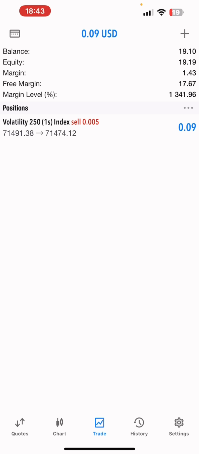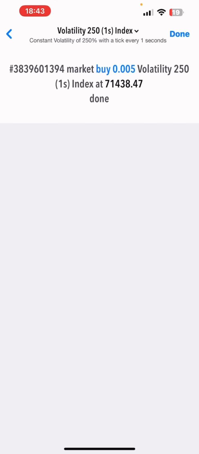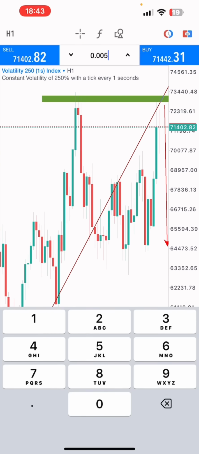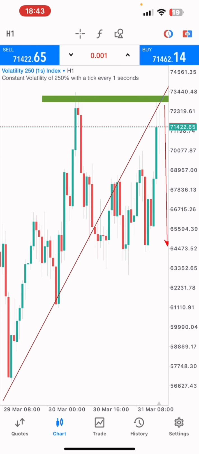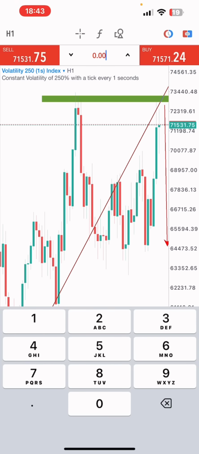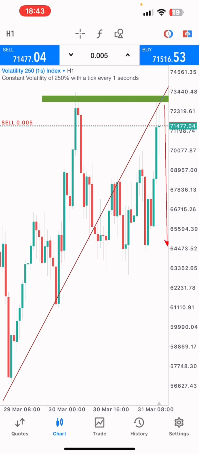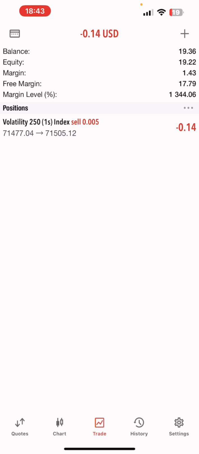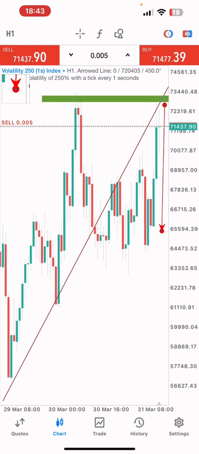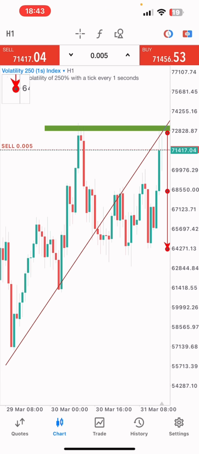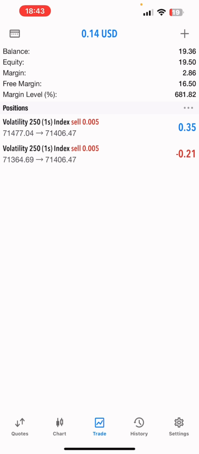And this is one position, and it seems like this position is too volatile, so let me look for another. Let me enter another position with a smaller lot, and right now it seems like 0.005 is the smallest lot. So I'm just gonna enter with this 0.05, and I'm gonna put two positions, because I want to make a reasonable profit. So let me add another one. Now I've got two with margin of $2.86.